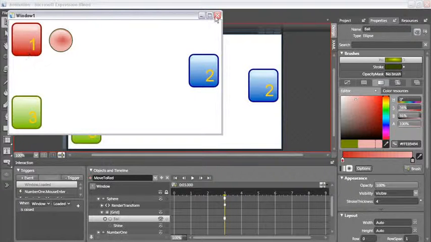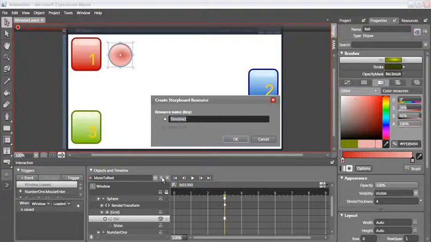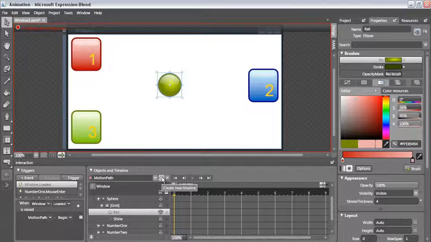The types of animations we've been doing right now are simple keyframe animations. There's also the ability to cause translation along a path, as opposed to from point to point. I'm going to create a new timeline, and I'm going to call this one motion path. The motion path says I'm going to create or have some geometry that I want my sphere to follow over the course of this animation.